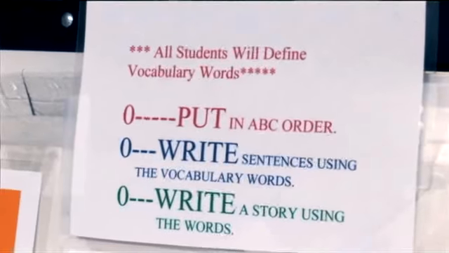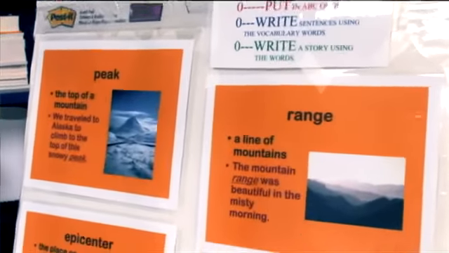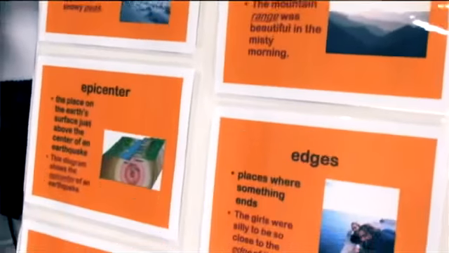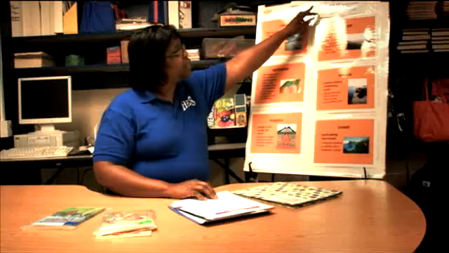And when we go to our centers, all the kids have to define the vocabulary words. Everybody has to have the same definition, and the team leader checks their words to make sure that they all have the definition. Once they complete their words, each group knows what they have to do.